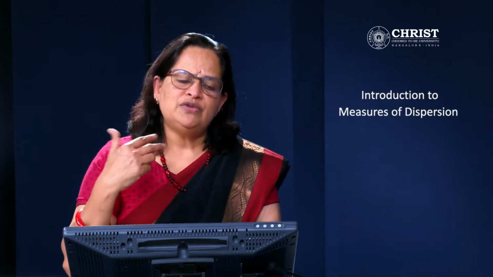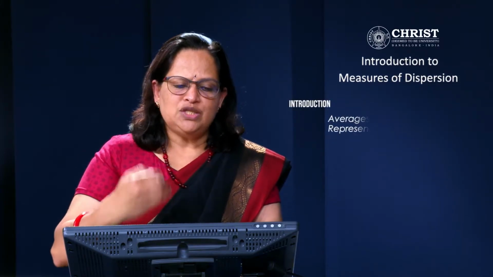Sometimes we may get different series to compare. The average will be same, the mean value may be same, but there will be wide variation in the composition of the series. That is what we are going to explain with measures of deviation or measures of dispersion. Both these terms are used, measures of deviation and measures of dispersion.